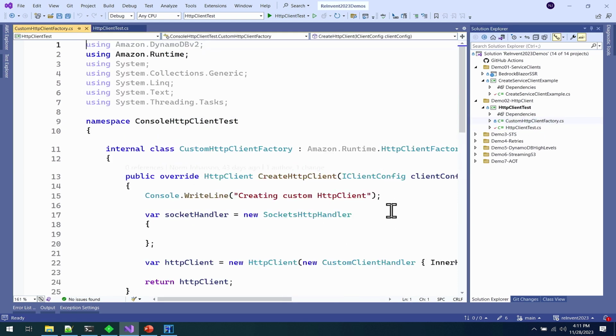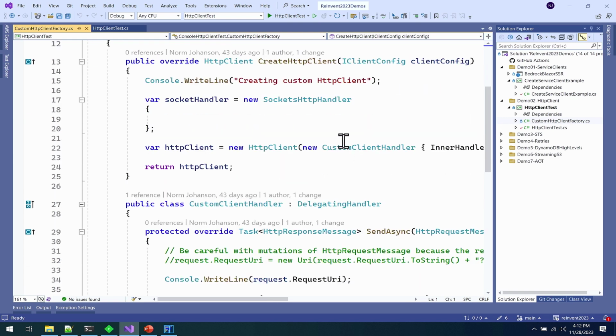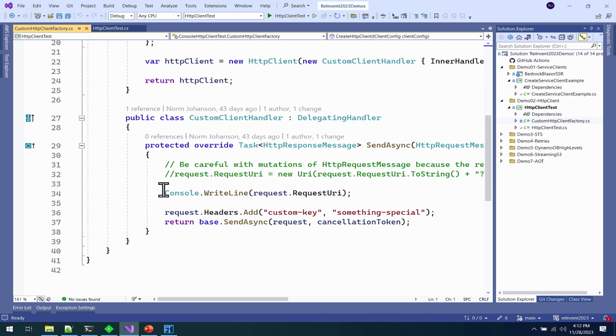If you look at my implementation here, basically you have to implement the create method. This is where, hey, maybe I want to change some special settings on the socket handler myself, or add different handlers on there, or maybe integrate Polly at this level if you're using Polly for your circuit breaker. In this example, I've created an extra handler wrapping around the socket handler just to do some extra debugging, write a line, and I'm also adding a header. Maybe you're running your application behind some proxy that only lets requests go through with certain headers. You can do that with this capability.